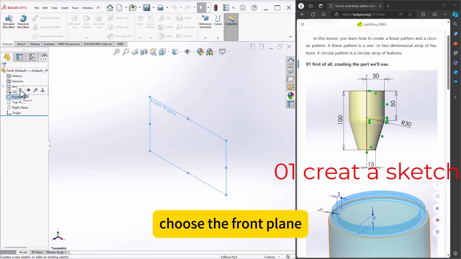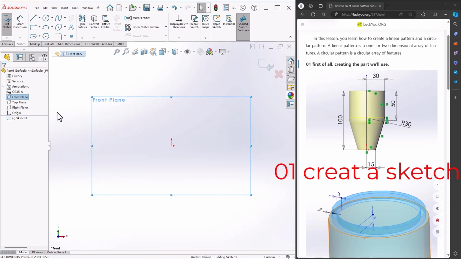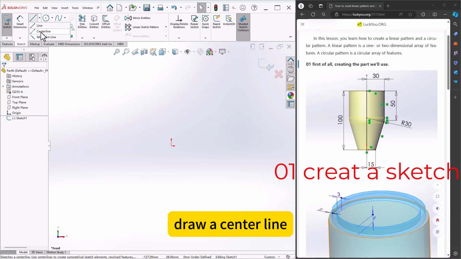Choose the front plane and then start a sketch. Draw a center line.